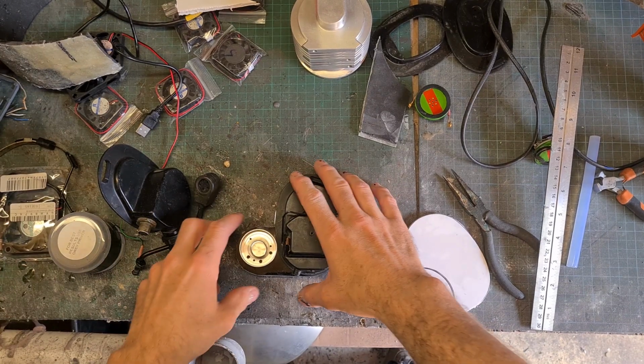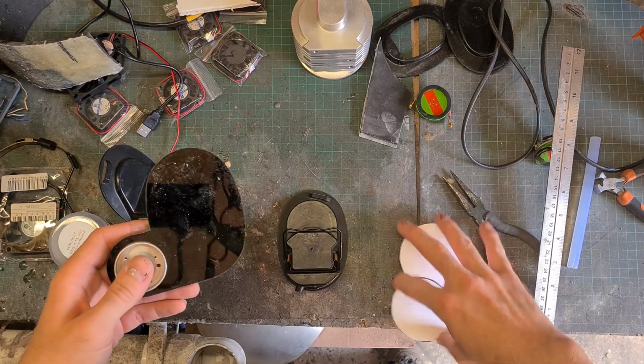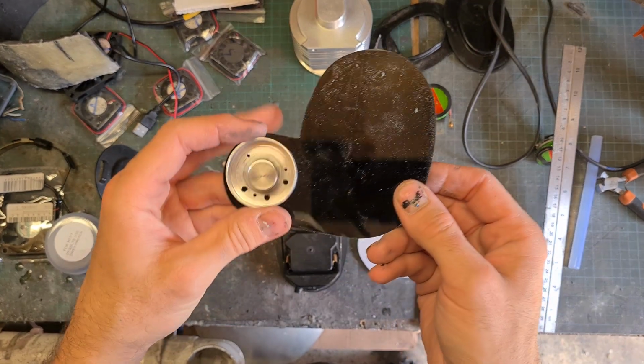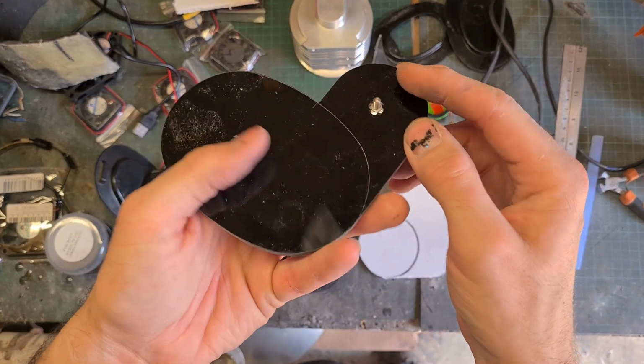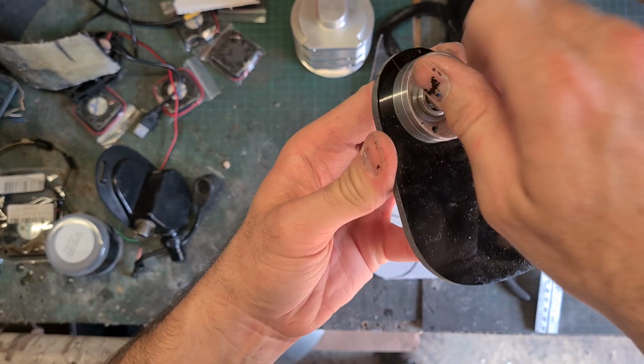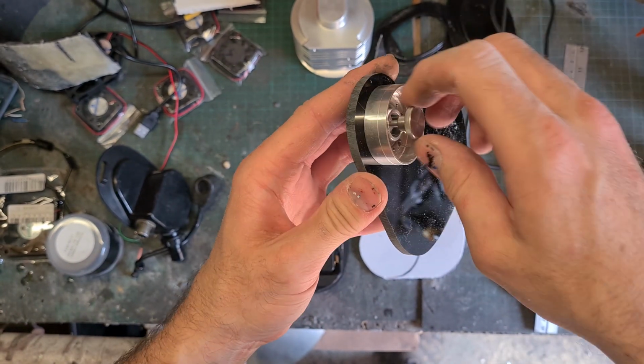So what I've done is to cut the foam board shape I had out in acrylic, and what I've got are some threaded inserts. So what I'm going to do is have a way of turning these thumb screws, and that will allow me to bolt the two halves of the mask together.